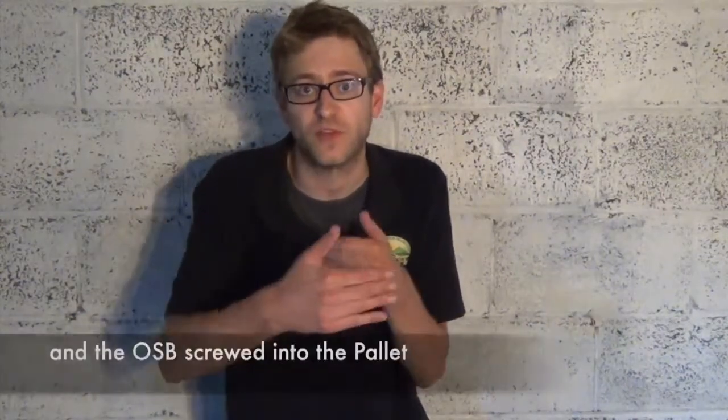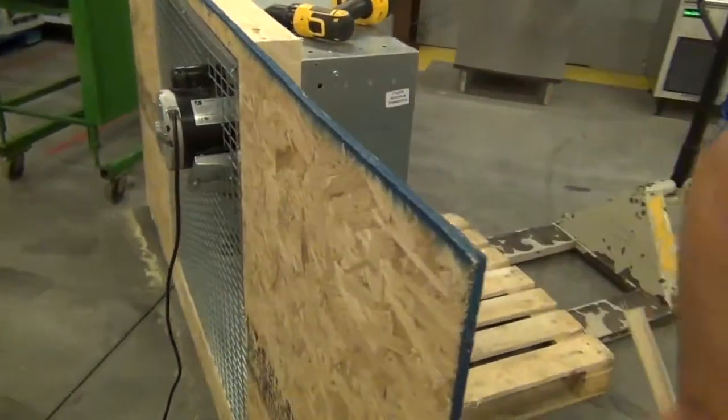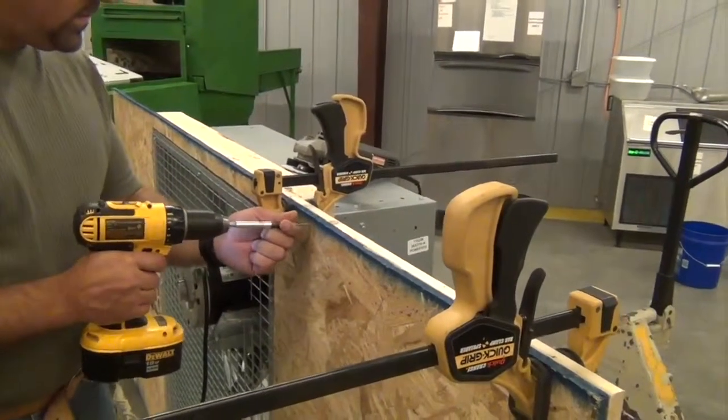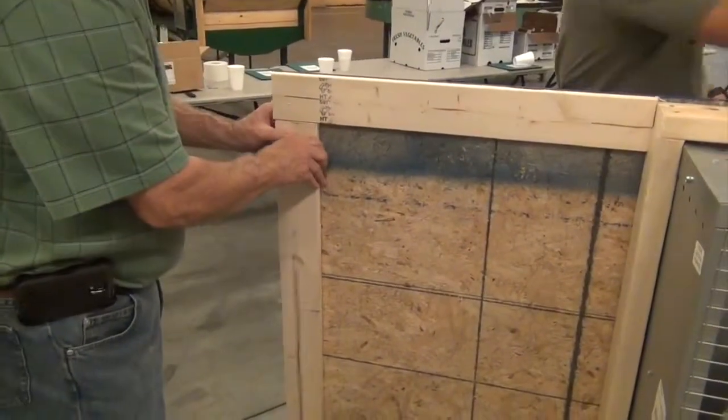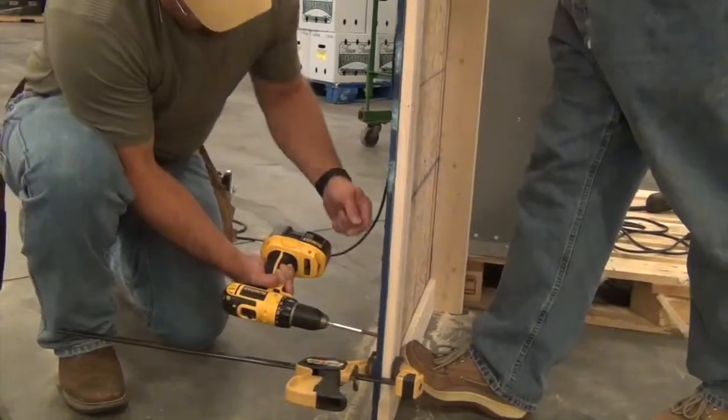Okay, so we have the OSB and the frame on the fan, and the third and final 2x4 has been secured to the OSB. It's time to secure the wings with the furring strip. These will be reinforced along the entire edge on both the right and the left sides, the top, side, and the bottom for both sides.